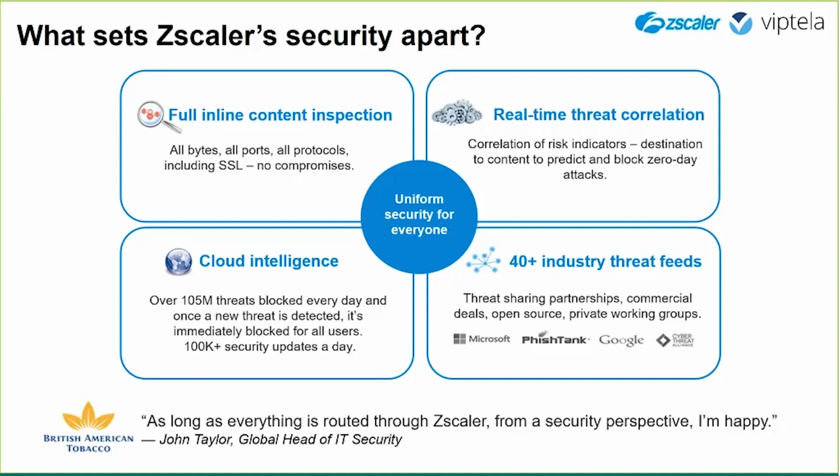And we have that cloud intelligence where, when any one of our users finds something the first time, we instantly protect the other 15 million users on our system. And we have settings where even a zero-day exploit that's never been seen by anyone, that could be targeted specifically for you, created so it's not in any hash or known place.